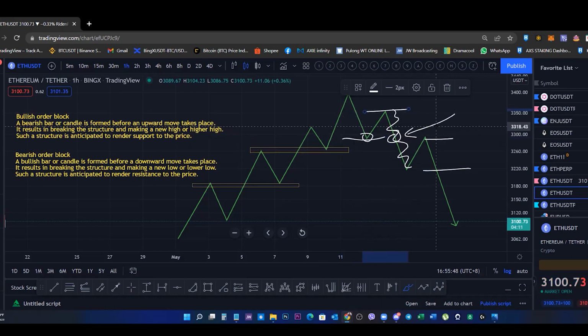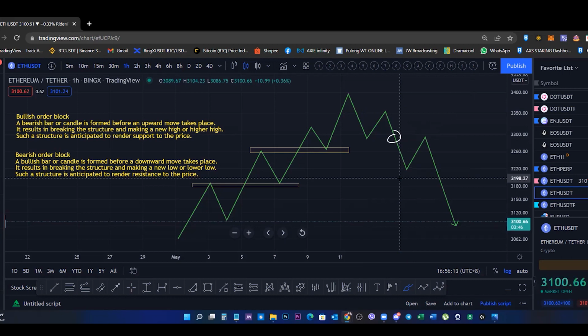But we are using, in smart money concept, demand zone or supply zone, okay? Or supply zone and demand zone. So we are not using support and resistance in smart money. But definitely there is a similarity, but there is also a difference with support and resistance. Okay, so I hope this makes it clear about the order block.